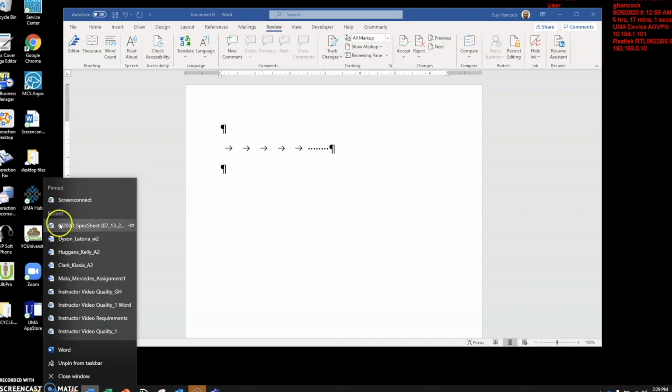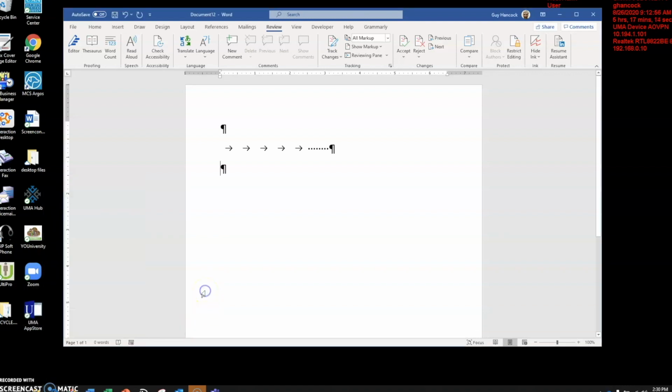So anything that's pinned will always be in the list, where the recents are going to change every time you open a new file. It will appear in this list, but one of the older ones will roll off the list. So those are other ways of opening files. So I just wanted to go over those. I hope that was helpful.